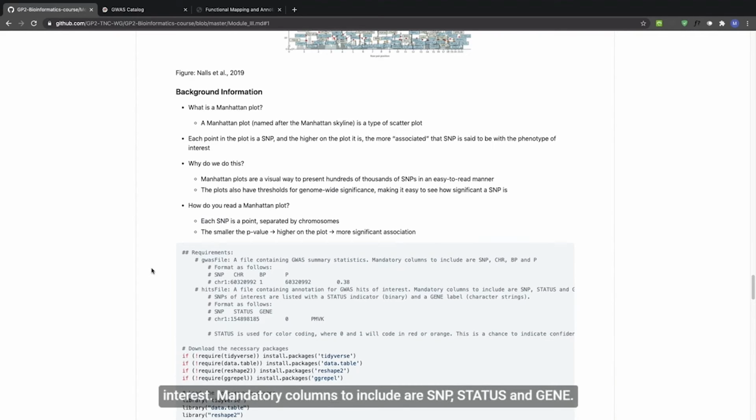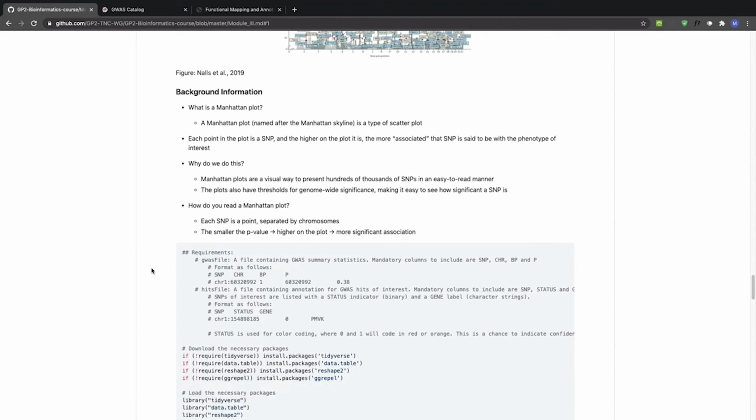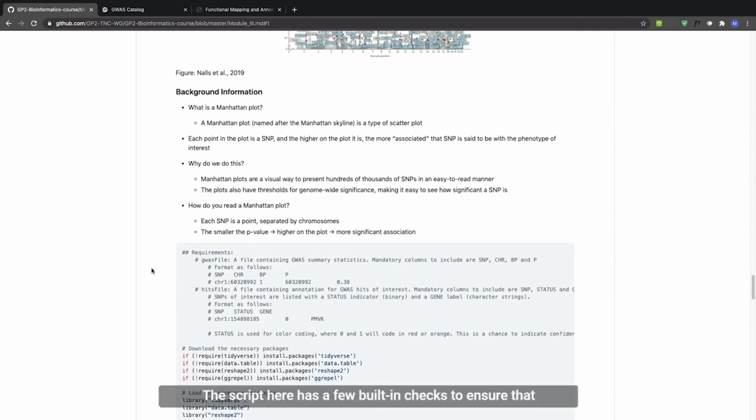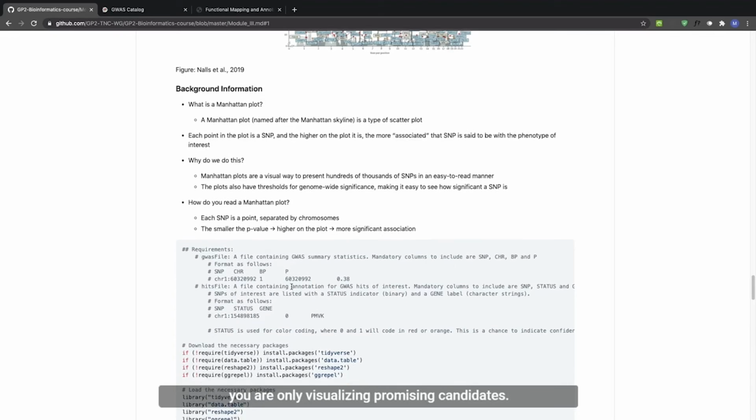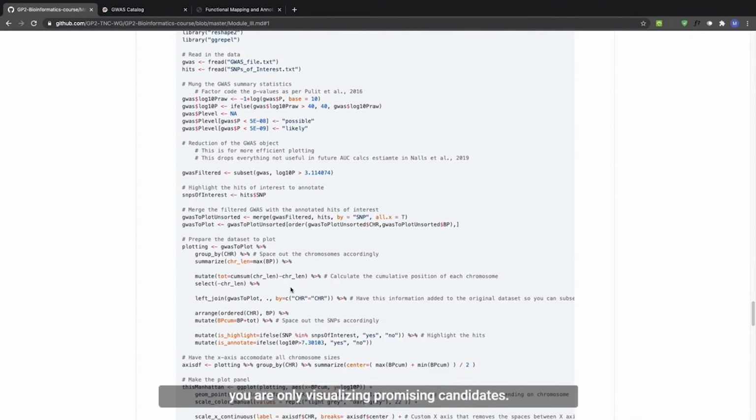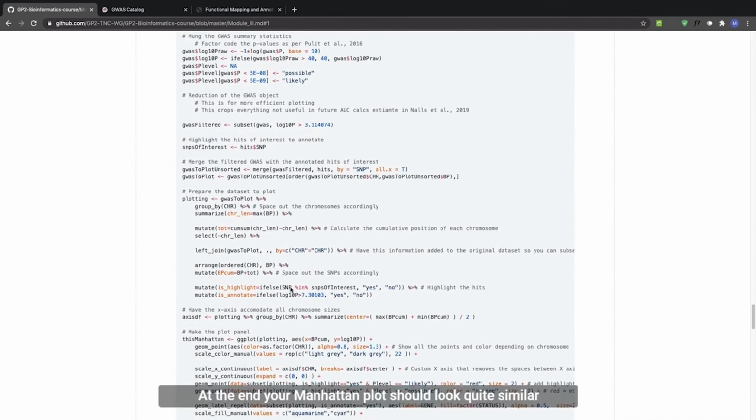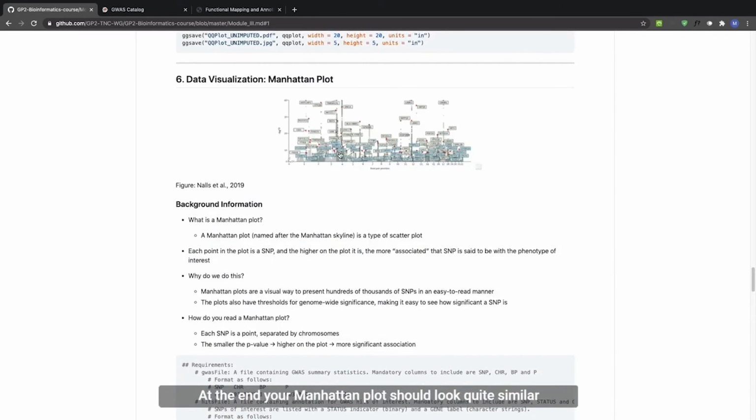Mandatory columns to include are SNP, status, and gene. The SNPs of interest are listed with a status indicator, binary, and a gene label, character strings. The script here has a few built-in checks to ensure that you are only visualizing promising candidates. At the end, your Manhattan plot should look quite similar to this.